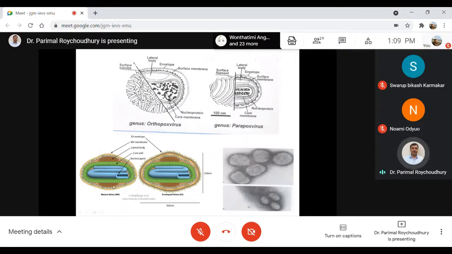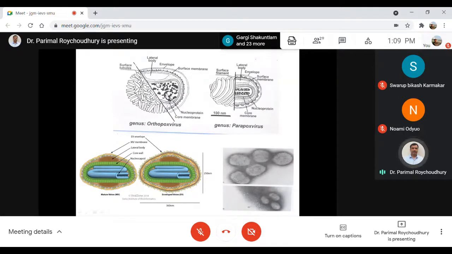Mostly, when the pox virus remains within the cells, it is called the Mechian variant, without this envelope, but outside the host also, the enveloped variants are available. Both are infectious. Okay. Another category of pox virus is the parapox virus, where the outer coating is somewhat different from that of the conventional orthopox virus genus. Parapox viruses are described as cocoon-like, just like an insect cocoon, in the surface layer they show under the electron microscope. We'll see some pictures in the later part. So this is the general morphology of pox viruses.